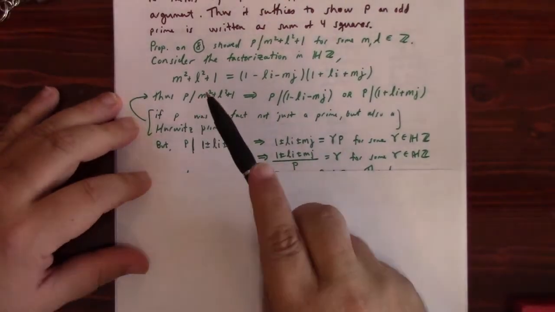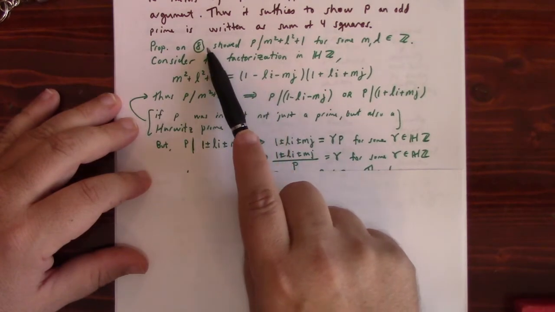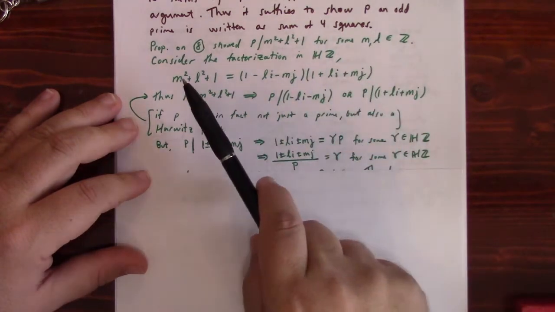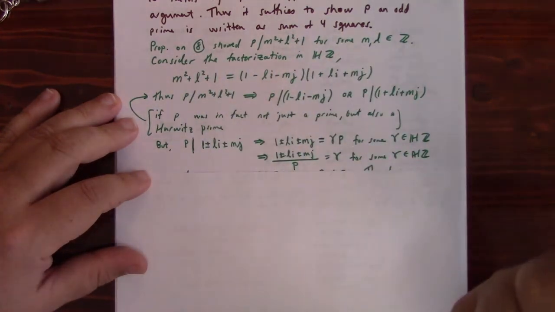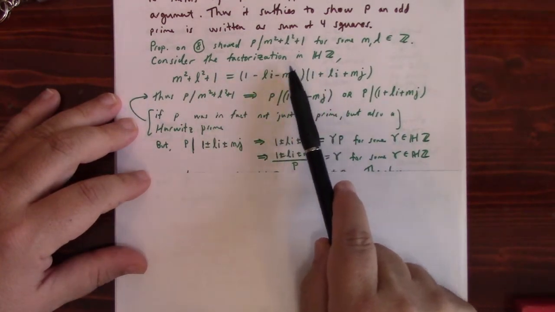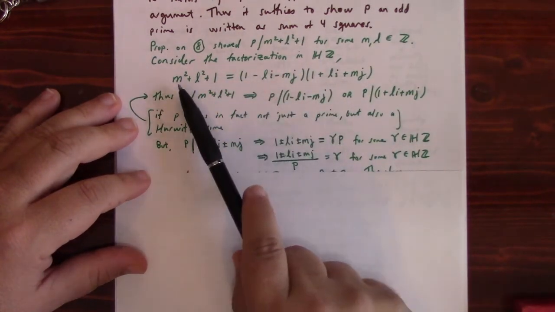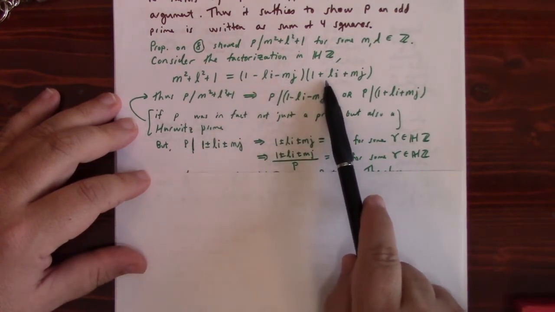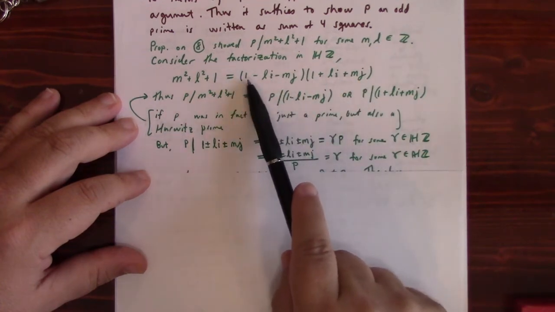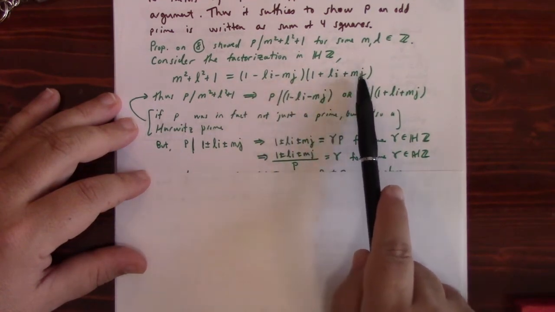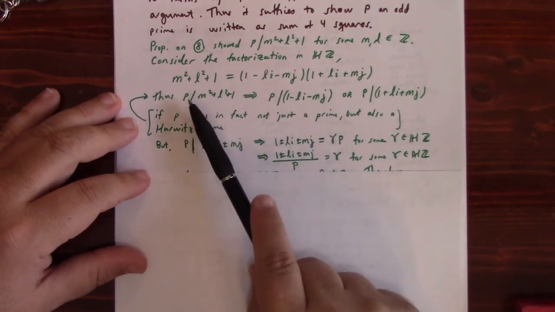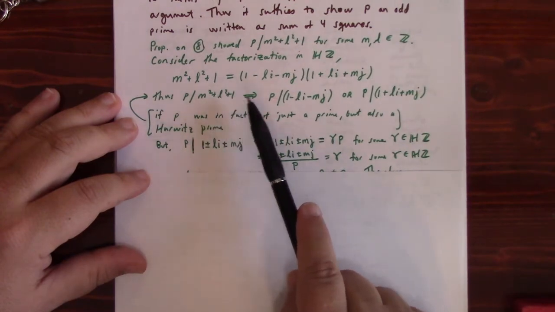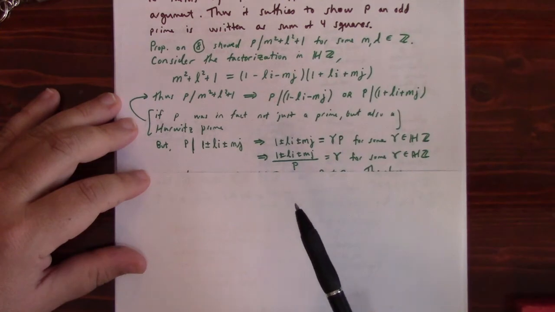So proposition 8, which was Lagrange's lemma, showed that p divides m squared plus l squared plus 1, for some m and l integers. So you can factor this thing, and now here's where the quaternion magic comes in, right? Factor this thing in the Hurwitz integers like so. So you do 1 minus li minus mj and 1 plus li plus mj, right? Because you're thinking of this as being alpha conjugate times alpha, if you like. But p is prime, right? So it divides this, and so by the prime divisor property, it's either dividing this or that, right?